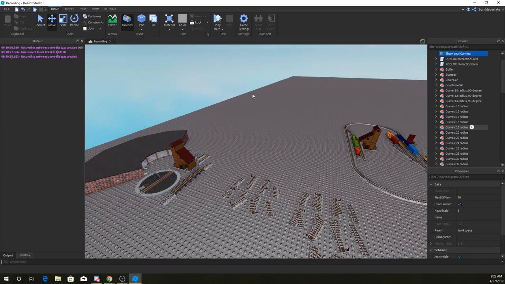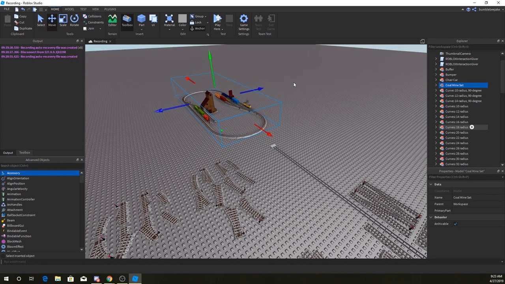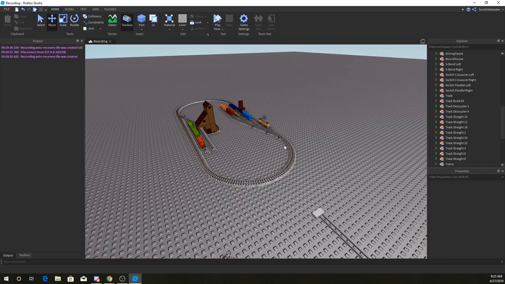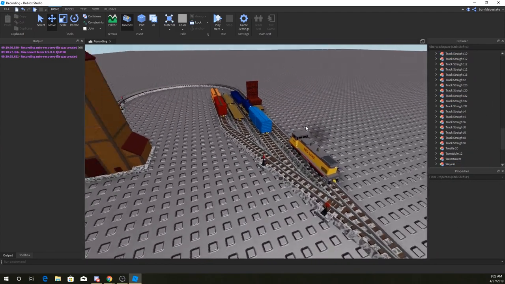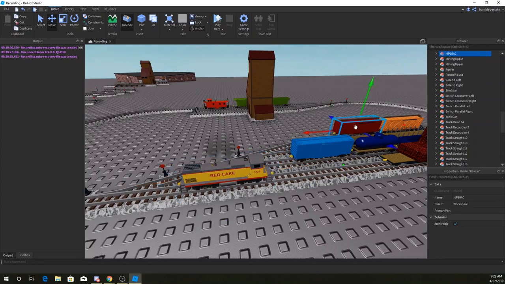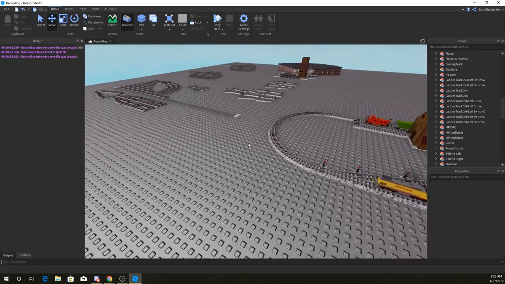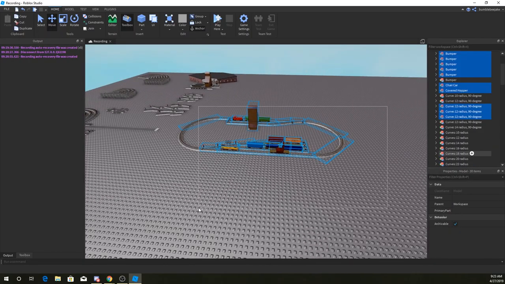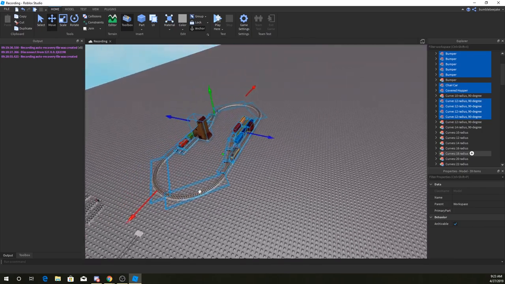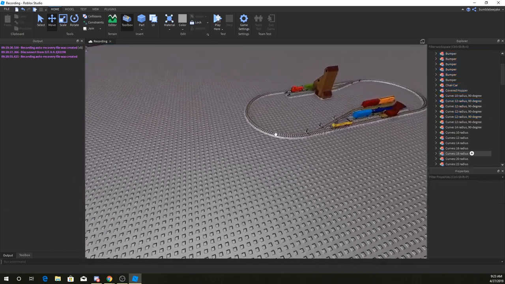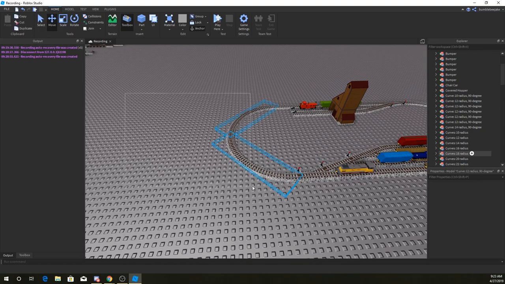And then we're also going to ungroup this, and we're also going to go ahead and ungroup the coal mines. Control U. And we're also going to go to the track and hit Control U, and also the trains and Control U, so that we can easily grab each of the trains without doing anything complicated. Alright, so we're going to select everything here for the coal mine set. I should have done this before ungrouping it. And we're gonna drag it over here just so we don't run into any of our tracks over there. And for this tutorial, I think we're gonna delete these two curves.